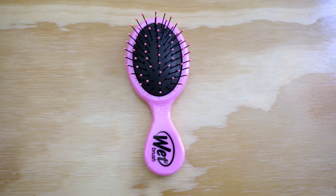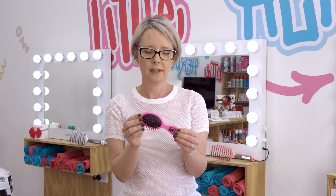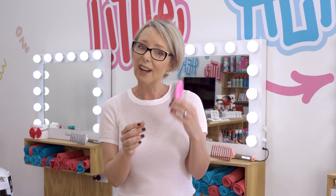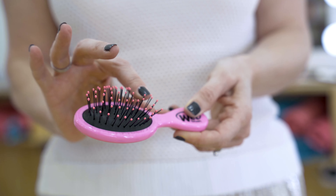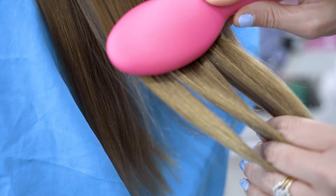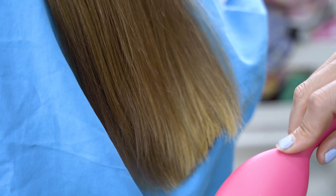Then we've got this cute little one, which is perfect for toddlers. They can play with it and practice trying to brush their hair, which is adorable. It really gets them into the habit of brushing their hair so that as they grow older it makes your life easier, makes their life easier, and makes them feel quite independent and grown up too.